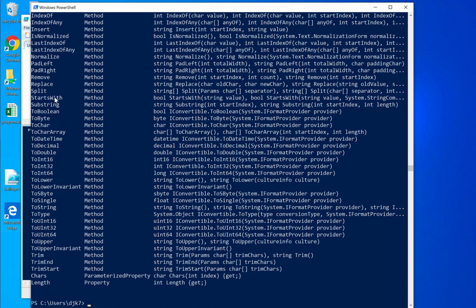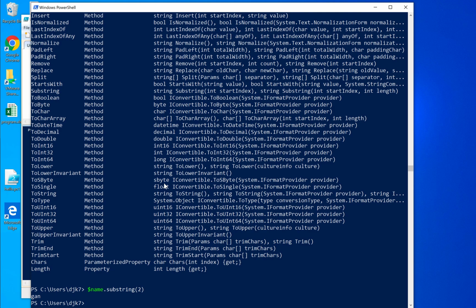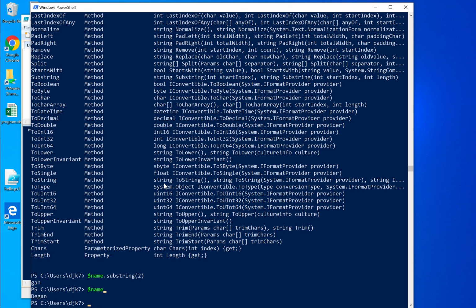And so one of the things that's available with this particular type of object is I can do a dot and then substring method on it and just give it a starting index. So I could do then $name dot substring and just say, like, let's start from character 2, and there you get just a part of my name rather than the entire name. Okay, that's all I'm going to say about strings for the moment.